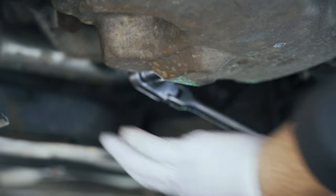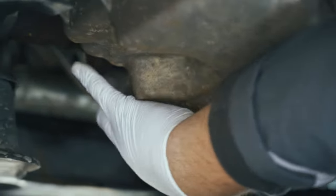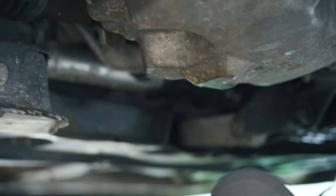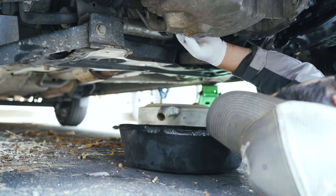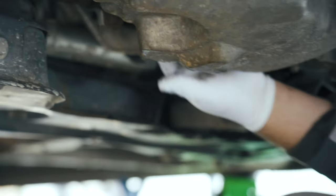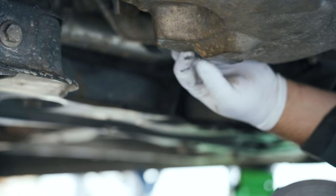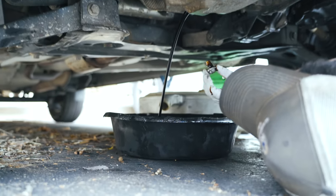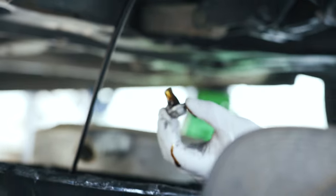You'll struggle for a few minutes trying to get it off — of course you will, because it's on camera. Once you break it loose, take it all the way out. Make sure you wear gloves because metal contaminants could be in the oil and you definitely don't want to be getting sick from your job. You're going to retain the drain bolt — don't drop it into the abyss — and set it aside. We'll be putting that back when it's done draining.